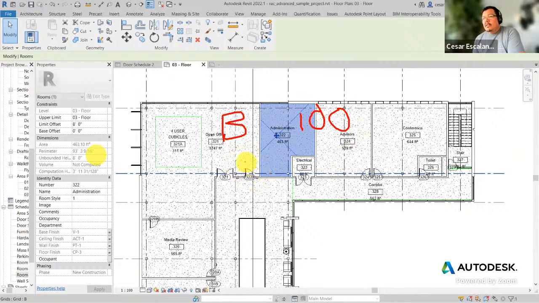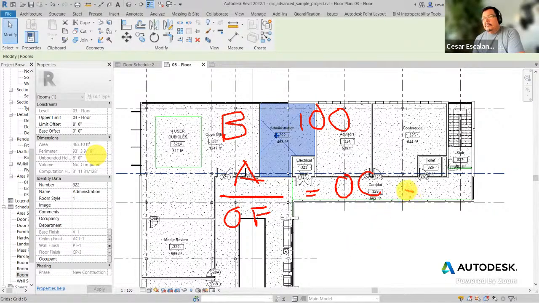And then when you divide the area of the space by the occupancy factor, you obtain the occupancy calculation, right? And then you round up because you cannot have partial persons.